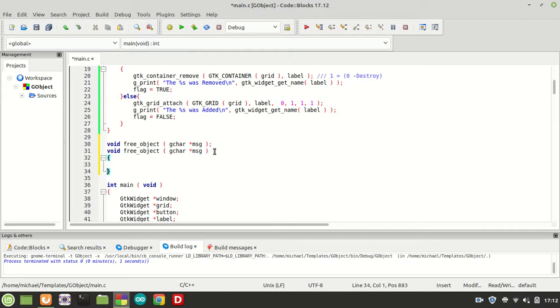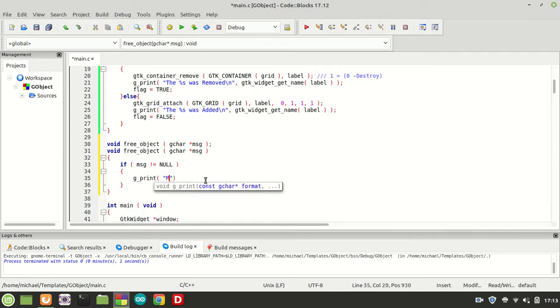And now watch, guys, what I'm going to do here. I'm going to check first if the message is not equal to null, or just if message, however you want, which means we have something there. Then I'm going to say g_print the message is %s, and of course we need the message.